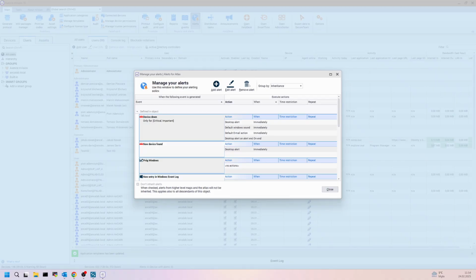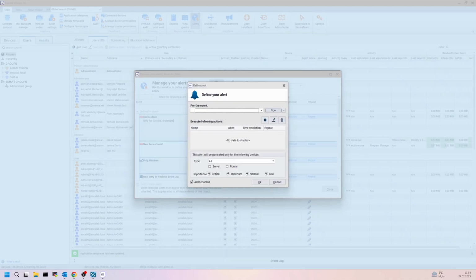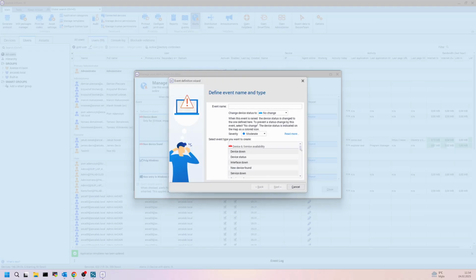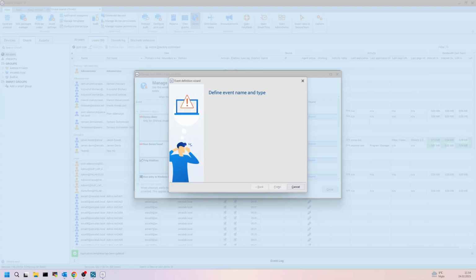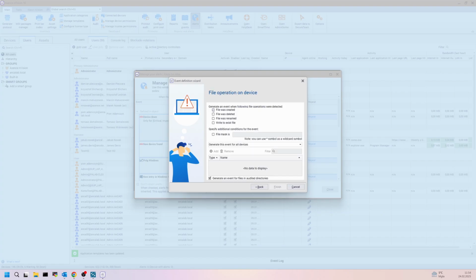And in alerts, we have to create a new event that is related to USB devices. So we go here, and here we have DATAGUARD events, and here you will find the event related to file operation on a device. When we click that, we can generate an event in case of creation or deleting files on USB devices.